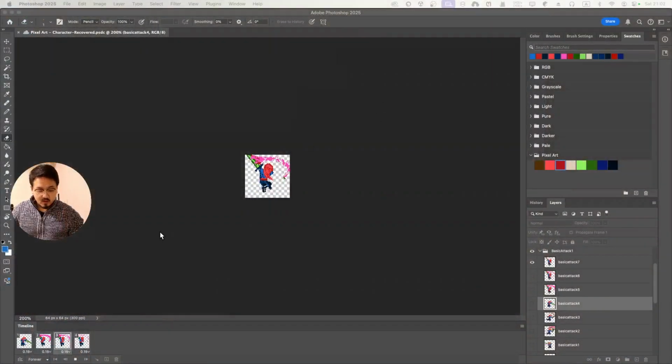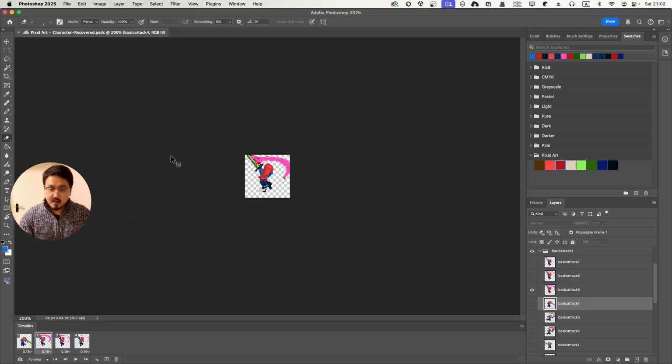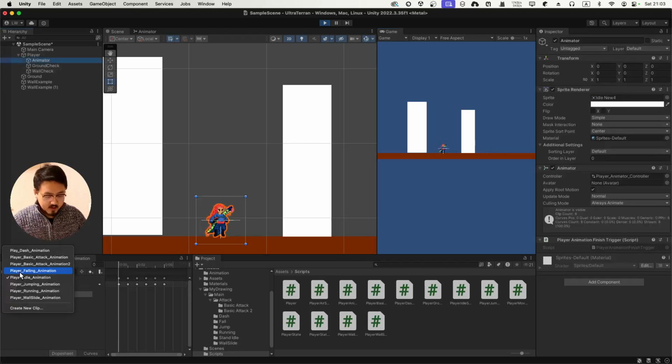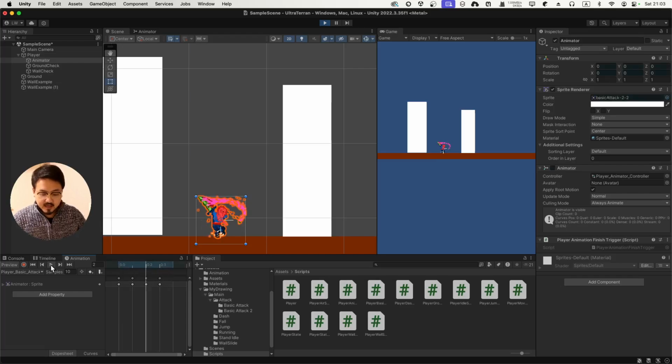So let me show you. Basically, this is the second animation that I drew in Photoshop, and I already imported this in my game. If you go to the animator, you can have another animation play like this. I do that sequentially because this should be followed by the first attack.